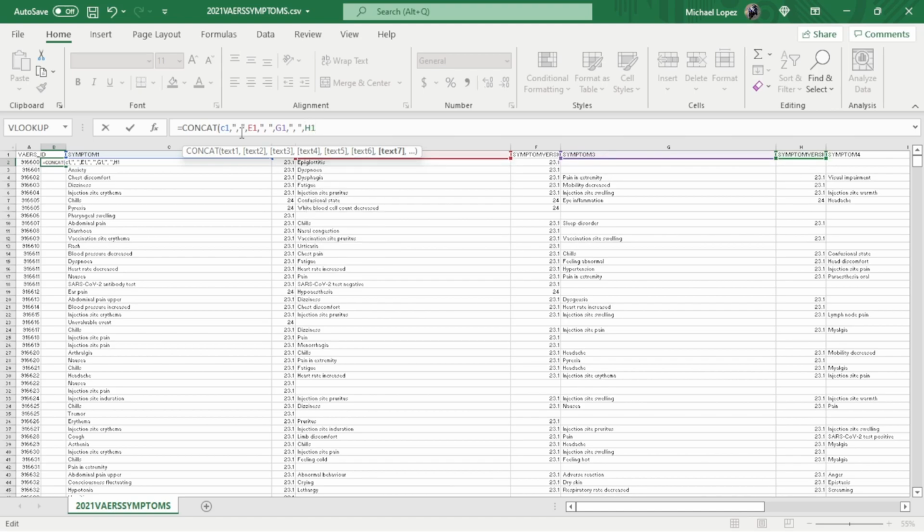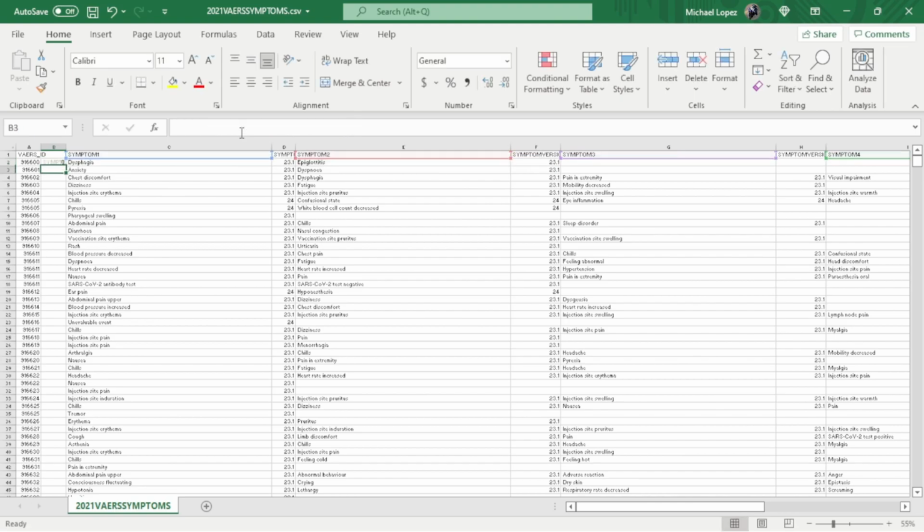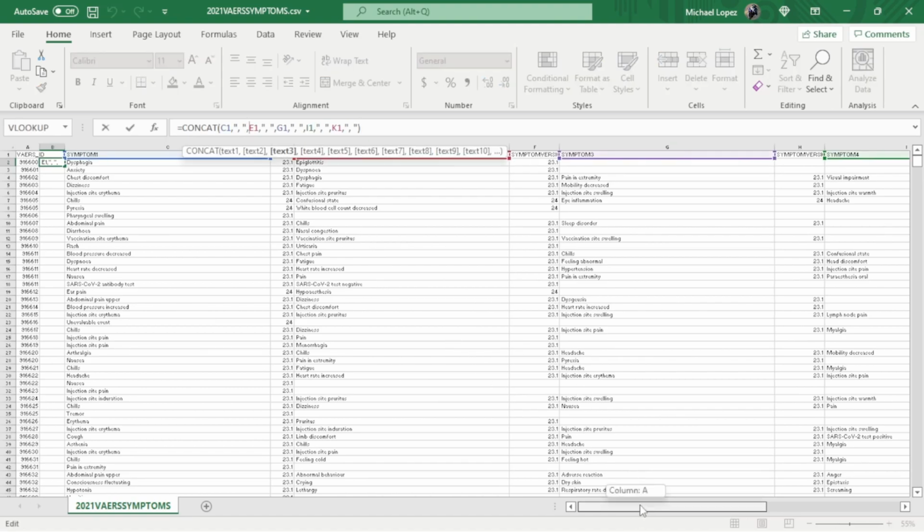H1, oh, I, the I1. Then K1. All right, let's see what this gets us. The formula should give us the fields we wanted there.